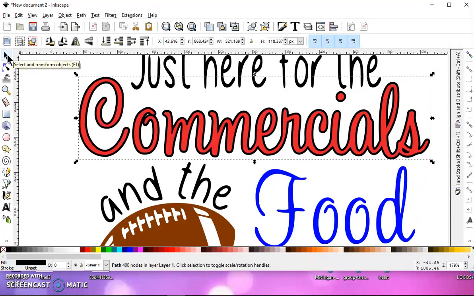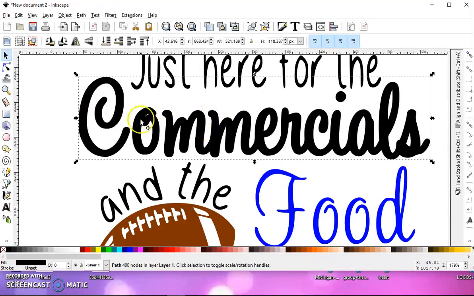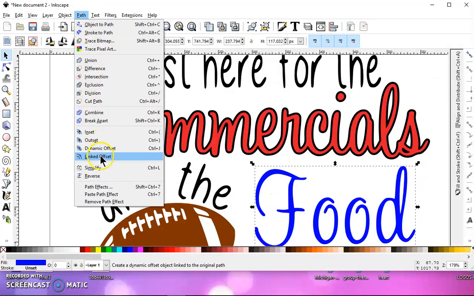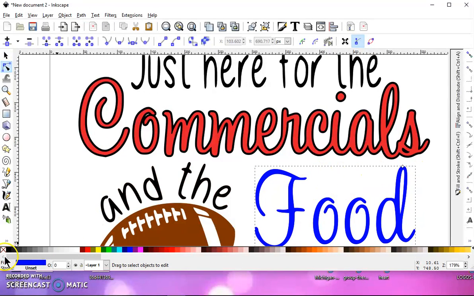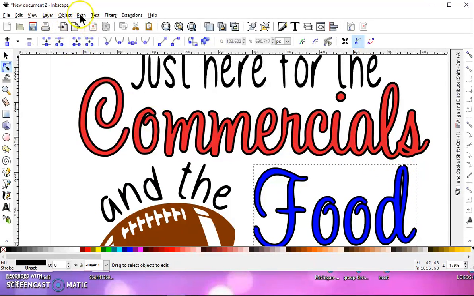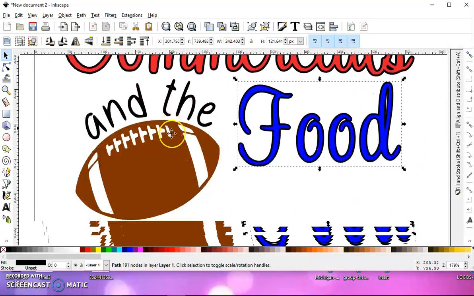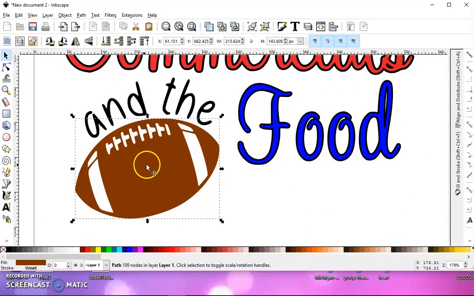And as you can see, that gave us a solid black offset to our red text. And you do the same thing, Path, Linked Offset, turn it black, grab the little triangle, pull it up, Path, Object to Path. If I select it and raise it, you'll see that it has given it an offset, okay?